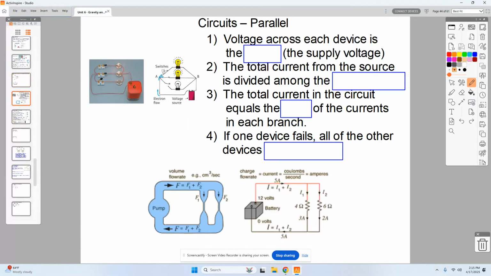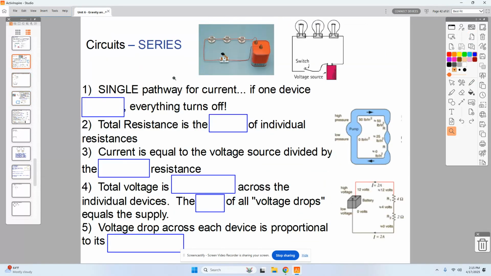Okay, so if you're having to watch this from home today, it's 4/17. We're looking at parallel circuits in our honors physics class. So let's go ahead and take a look at this now in detail. It's in your note packet, probably about three-quarters of the way through, because we are nearing the end of this unit. So we again contrast the series circuits with parallel.